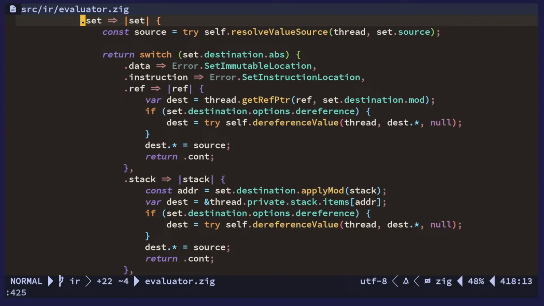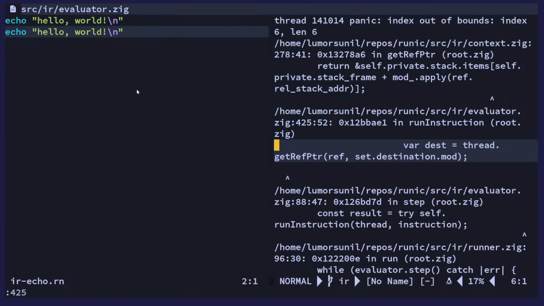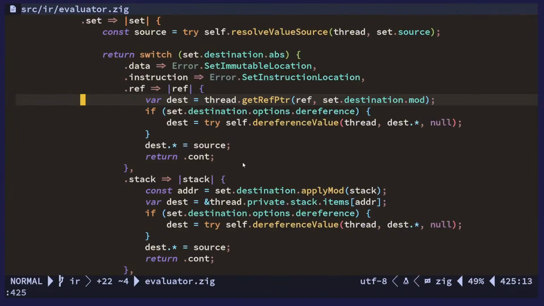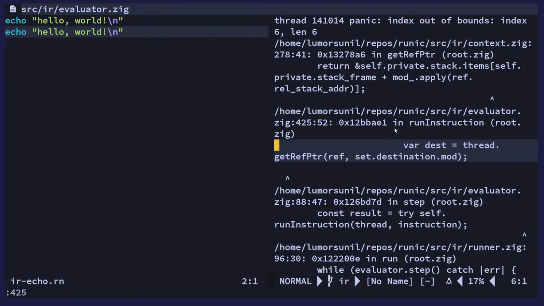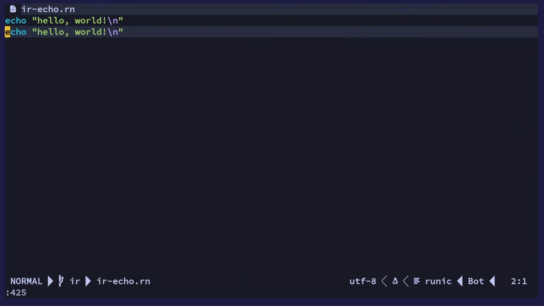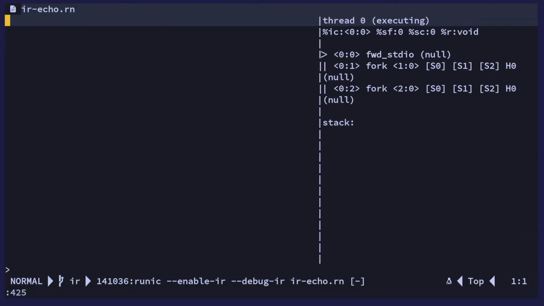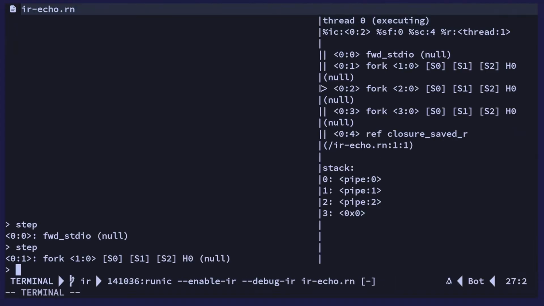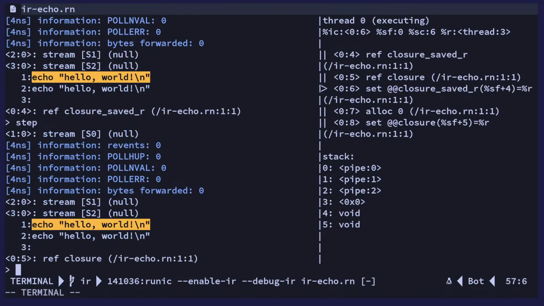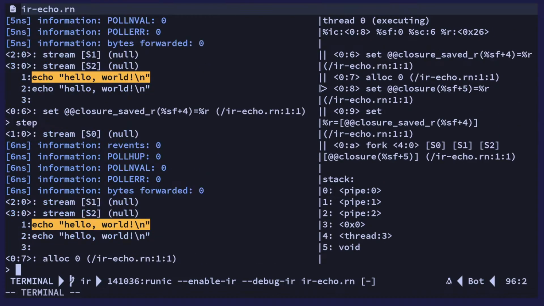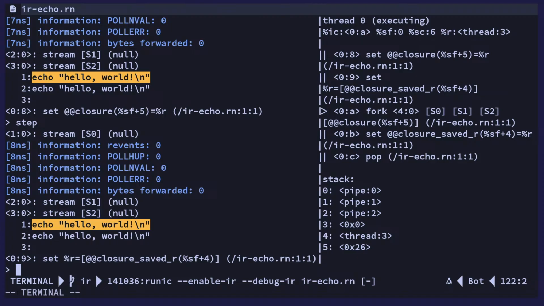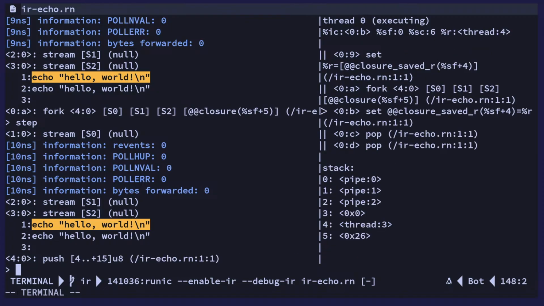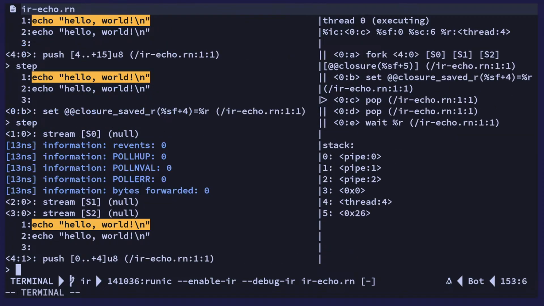Okay, so this is the set instruction. And we're trying to get the destination, so let's see where this goes wrong. We could go through the normal debugging process here. I'm not sure where the error is happening. I didn't look too close here.